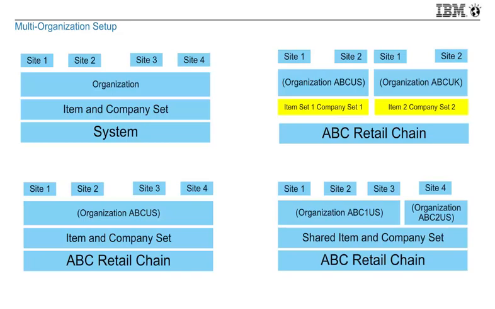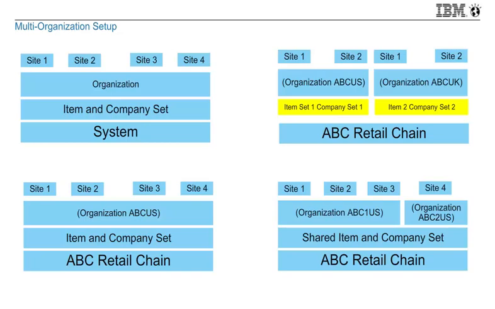Some of the key questions to address in making this determination are: how is the business currently set up? Is it broken into multiple organizations, or is it a single organization? If there are multiple organizations, do the organizations have different or similar business processes? Do the organizations share inventory or assets? Are there separate legal and financial reporting requirements? The answers to these questions drive how Maximo is configured.